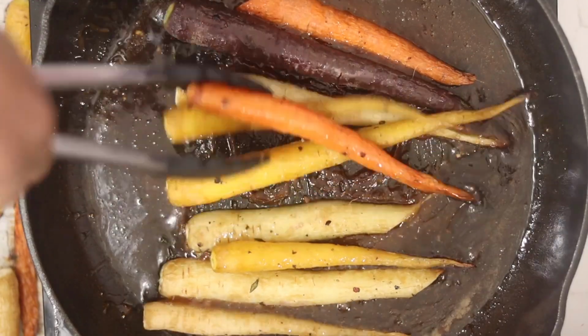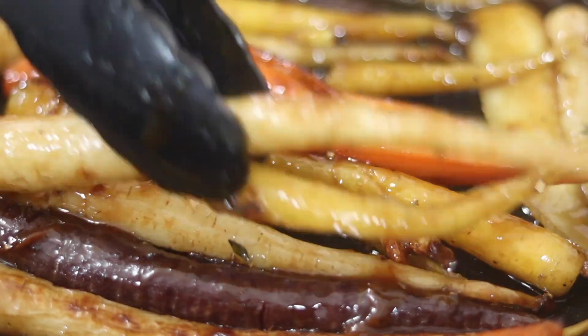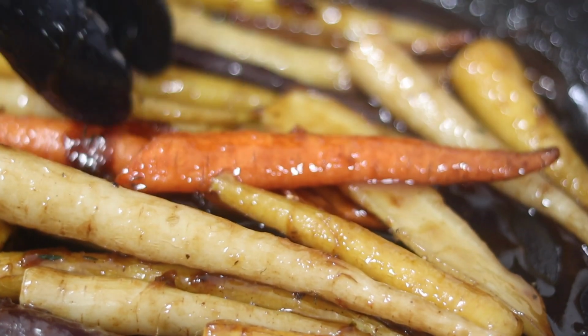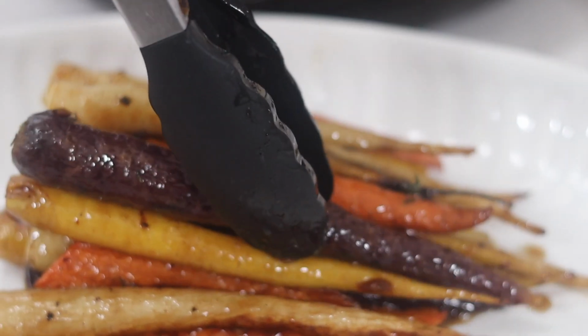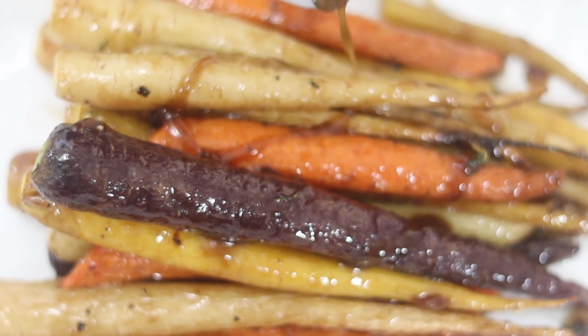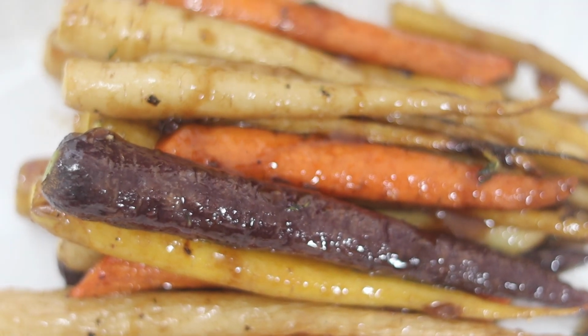Once the glaze and the carrots are done, I add the roasted carrots to the whiskey maple glaze, and I just toss the carrots well to coat in all of that sweet whiskey maple glaze. And once I'm ready to serve these, I'm just going to pile the glazed carrots on a platter and drizzle them with the remaining glaze. This recipe is not only easy, but it's so tasty.